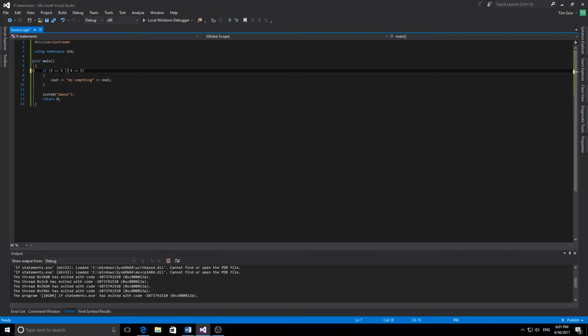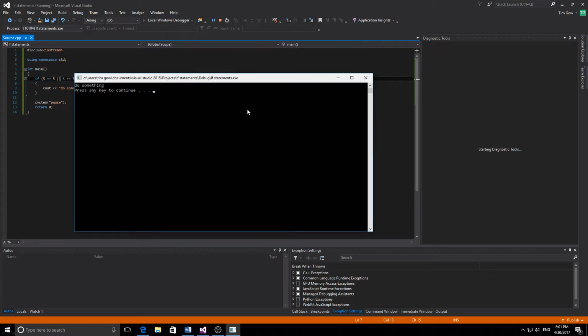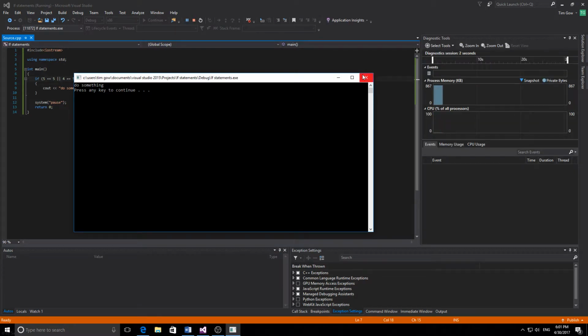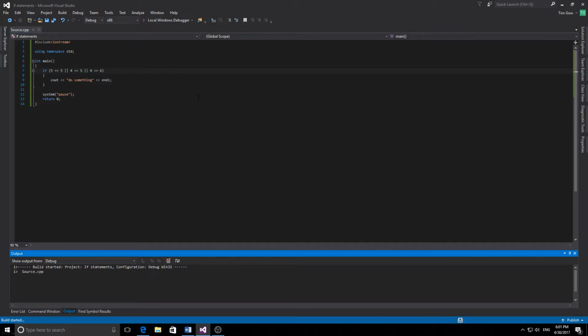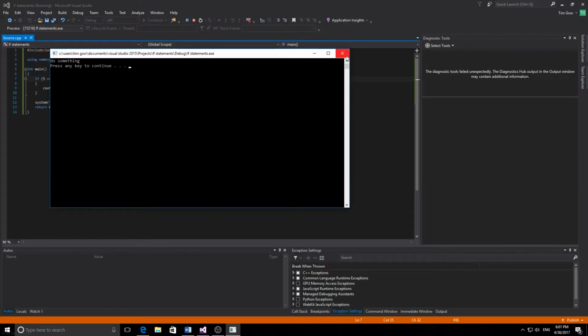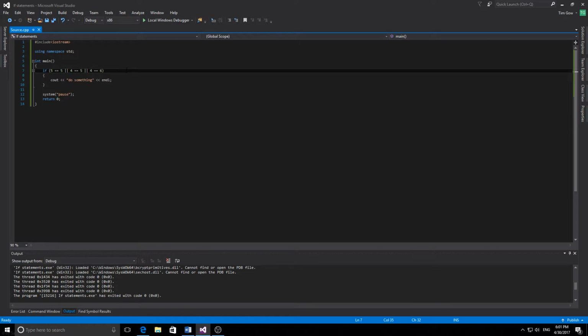So with or statements, the only requirement is that one of them has to be true, unlike the and statements where both of them or all of them have to be true. And you don't just have to have two in here, you can also have another one. We can add another or if 4 is equal to 6, and we'll see that it will do something, and we could keep on adding them.